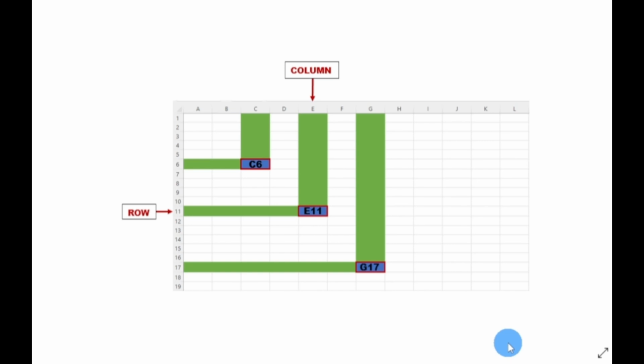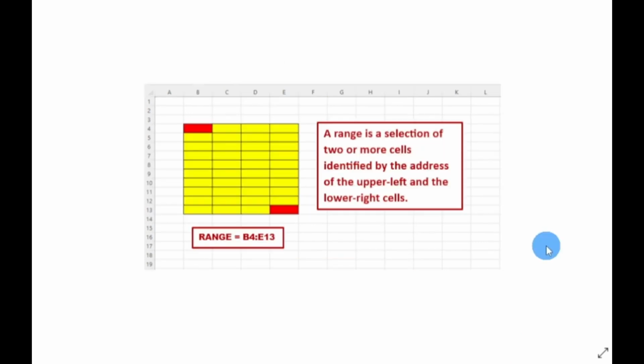The next term we are going to look into is the range. By definition, a range is a selection of two or more cells identified by the address of the upper left and the lower right cells. Here we have a group of cells which are referred to as a range.